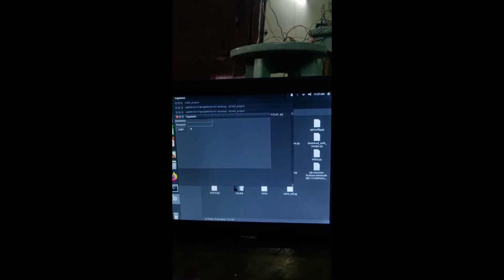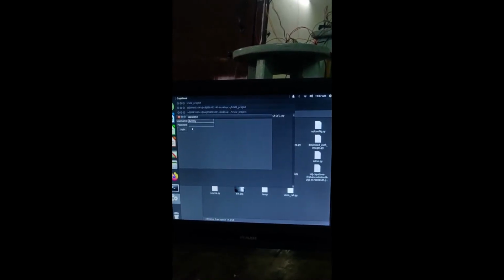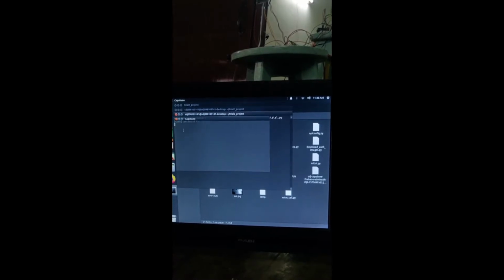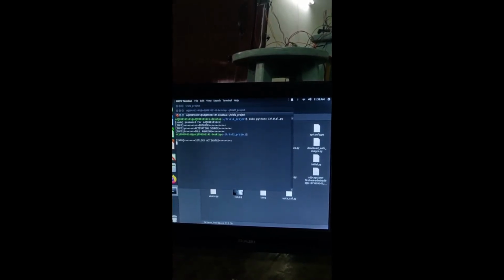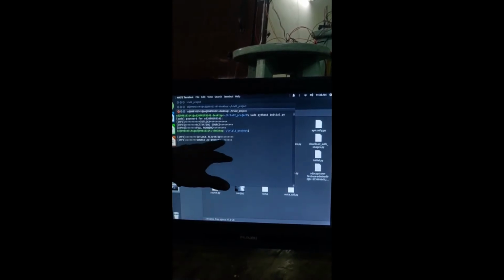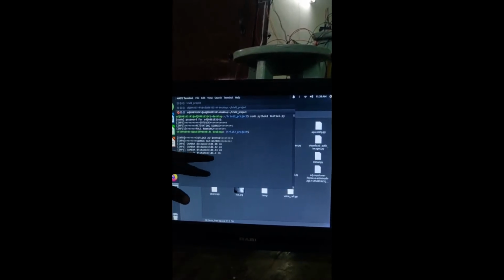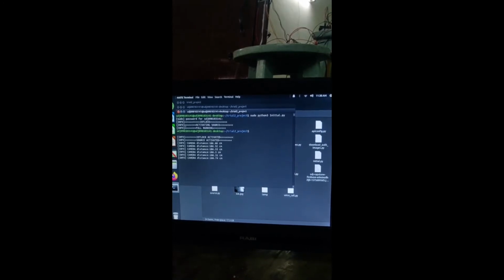As this code runs, it will be asking for a login through which I can connect to my app and also to the database. Gmail.com, and the password for the created Gmail account, and I will log in. After login, you can see that the lock system, the source file and everything gets activated. So the source has been activated now. When the source gets activated, the ultrasonic sensor outside the door computes the distance. So the process has been initialized.